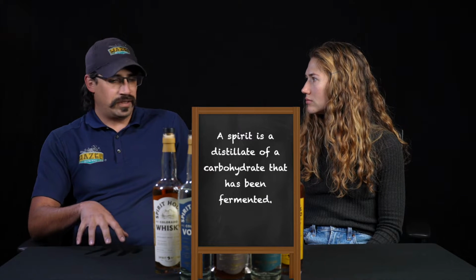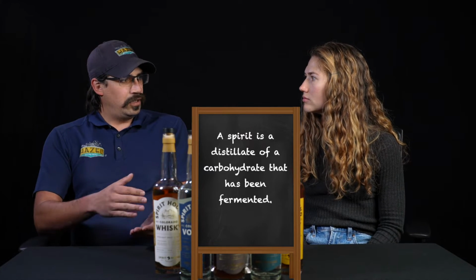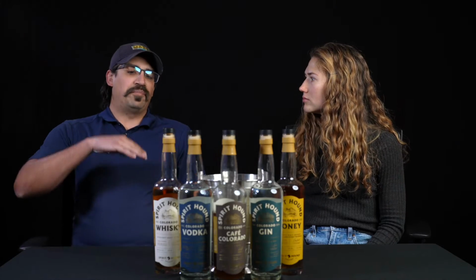A spirit in itself is a distillate of something that has been fermented. So you take something and you ferment it and you get out your alcohol, and then you put it into a specialized kind of almost an oven called a still. You evaporate off all of your ethanol and you condense it back down into a more focused form, and that's the act of distillation. Back in the day, they thought it was the spirit of whatever grain or the spirit of the grape, so it was an old-timey way to refer to it, and the name has survived till now. What we're starting out with here is the vodka.